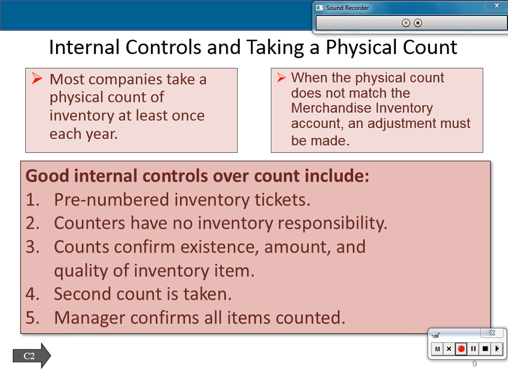When they count, they confirm the items that exist, the quantity that exists, and the quality of the item, whether or not it's sellable or damaged. Somebody always does a second count, and then the person in charge, the manager, will confirm what numbers have been presented. But we live in an age of technology, so now inventory is a little bit different. It's more automated.